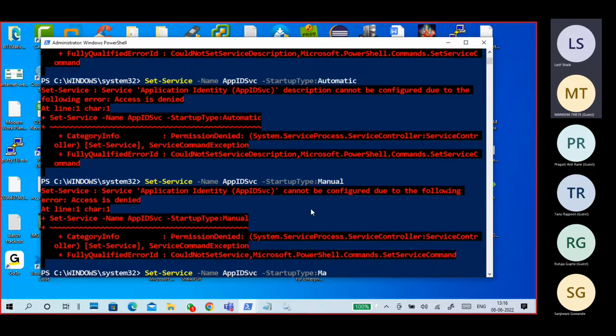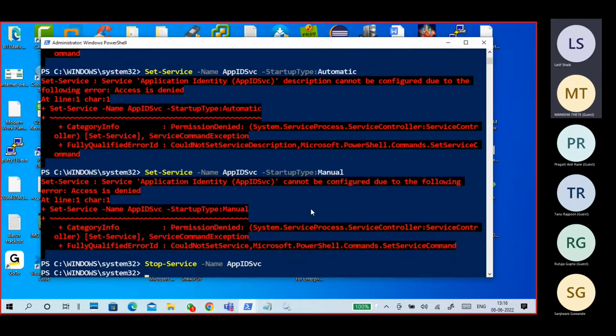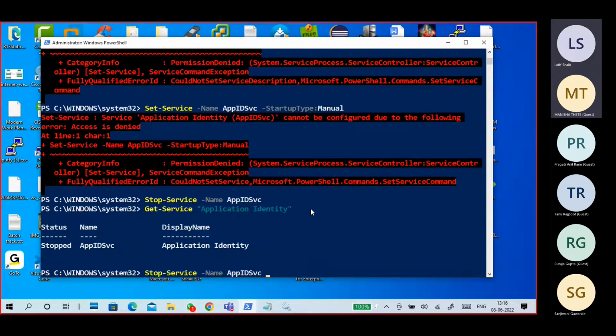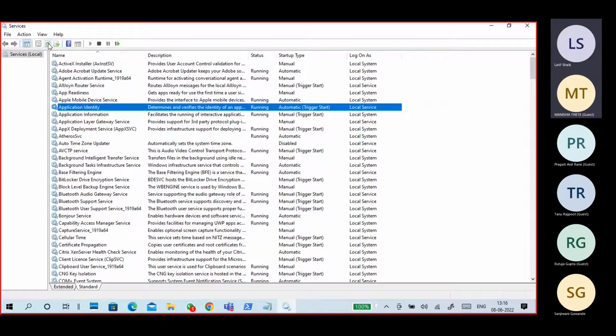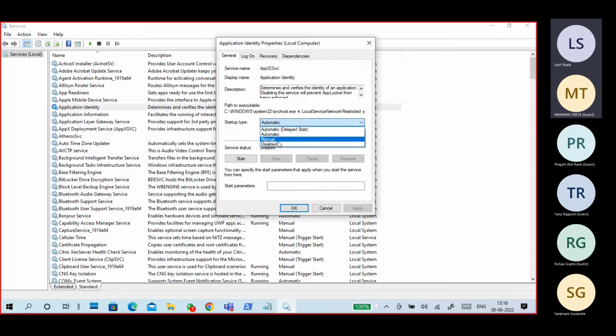So what I will do, first of all, I will stop the service. The service is stopped. Then I'm changing it to manual. Error. Yeah, it is stopped, but it is not changing to manual.